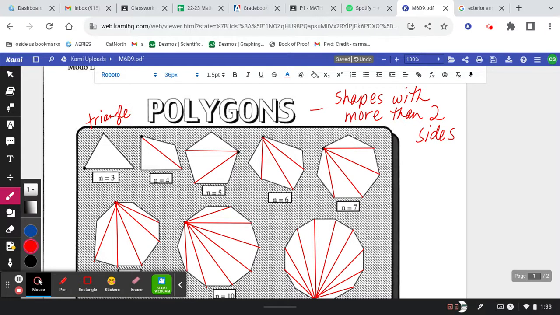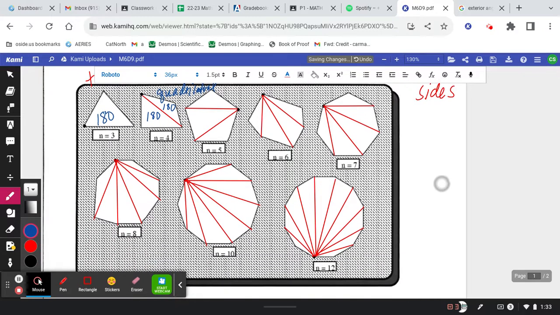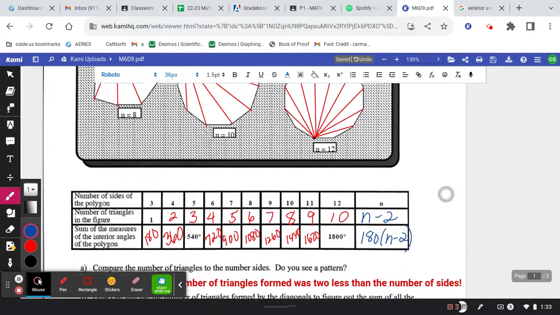And they're asking us, with a three-sided shape, how many degrees is the inside? And most of you know this, that a triangle has 180 degrees inside. Then we're drawing diagonals within all the other shapes. So a four-sided figure, we're being asked how many triangles are there within that four-sided shape? Well, this shape is not a square or a rectangle or a trapezoid even, it's just a generic quadrilateral because it has four sides. And just drawing that diagonal across, can you see that that would have two triangles of 180 and 180? So we're taking this information and we're going to summarize it down here into this little chart.